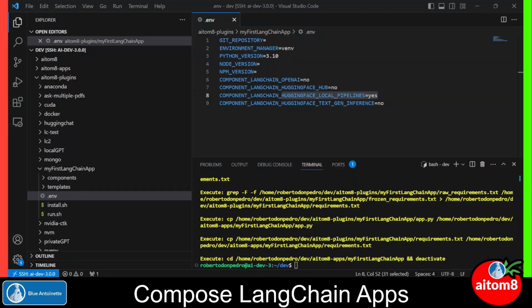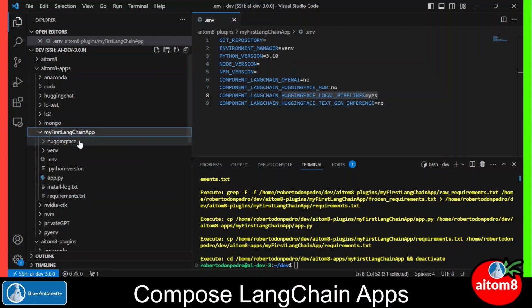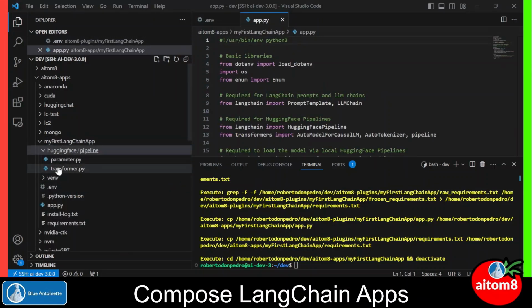We now can look into our newly created first LangChain app by opening the directory aitom8 apps, and here we can find our app, my first LangChain app. Here we can find the main Python app, app.py, and also the automatically created HuggingFace components here.